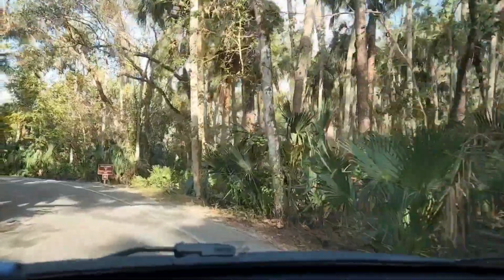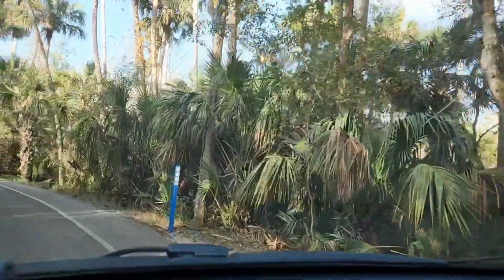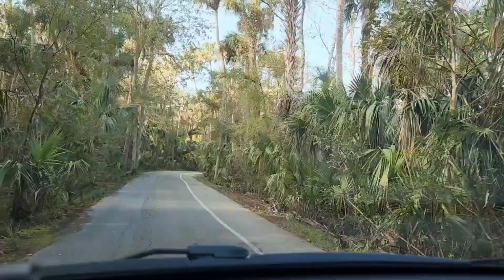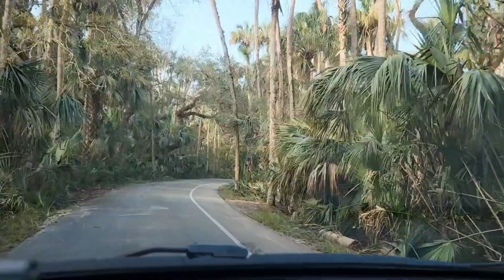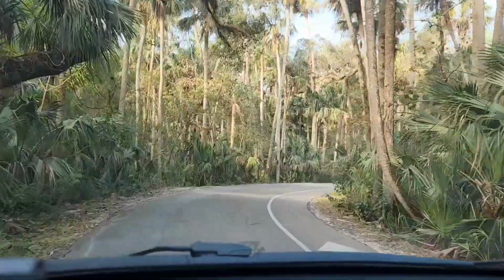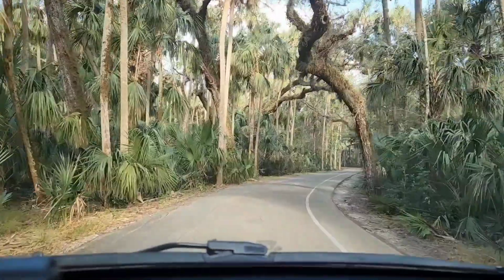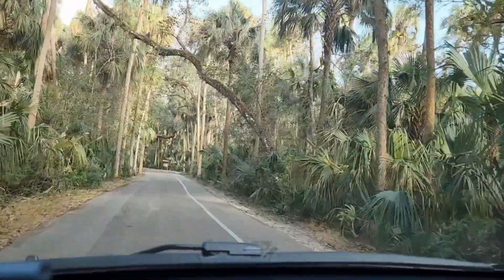We're now approaching the Pine Hammock Trail to Young Hammock Trail. Most of the trails are pedestrian only off of the main paved road, so no bikes on those because they're very rooty and muddy and wildlife-y. But the paved road is definitely bike friendly. Speed limit is only 15 here, so you don't have to worry about cars whirring through and being a safety risk if you want to ride your bike through here safely. It's all going to be going the one direction. I love all the air plants that are growing and the resurrection fern.